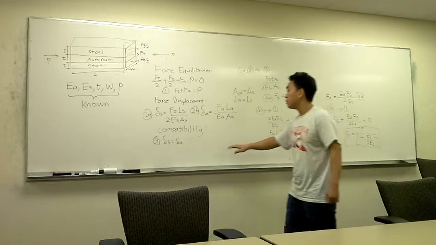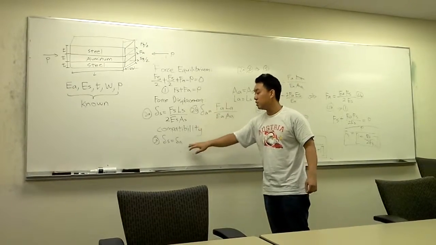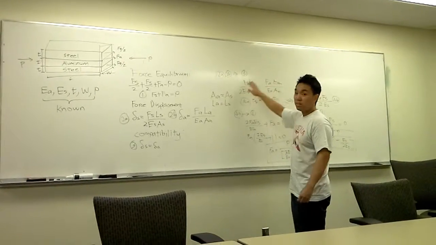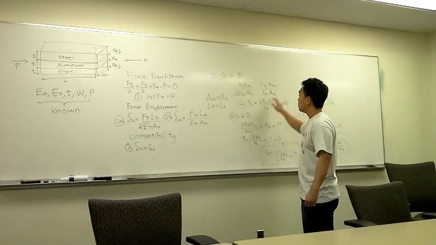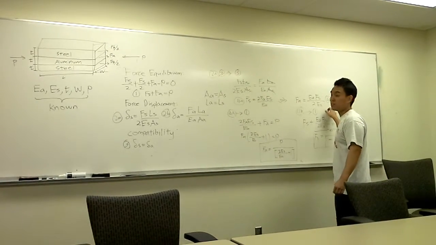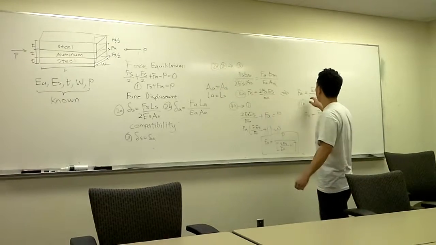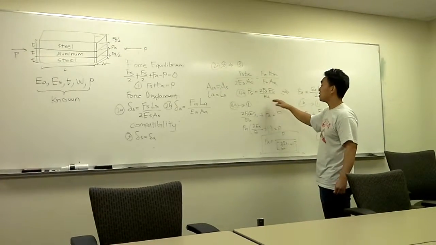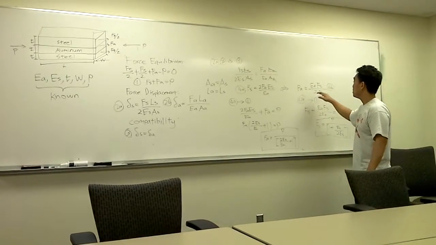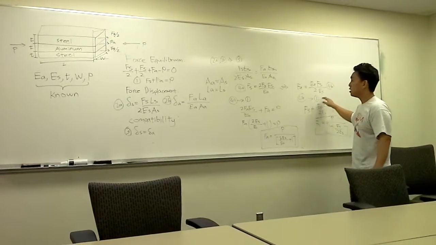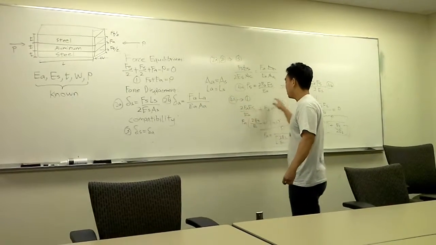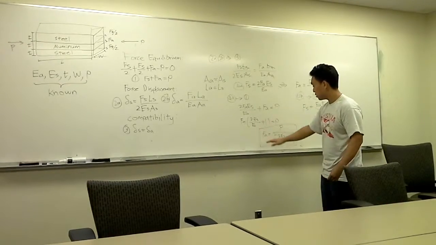Right now, we can substitute 2a and 2b into equation 3 over here. Once we simplify it down, we can write Fs in terms of Fa and Fa in terms of Fs. Once we get these two equations, where Fs is 2 Fa over Es Ea, and Fa is Ea Fs over 2 Es, we can substitute equation 4a into 1, and we manage to get this solution over here.